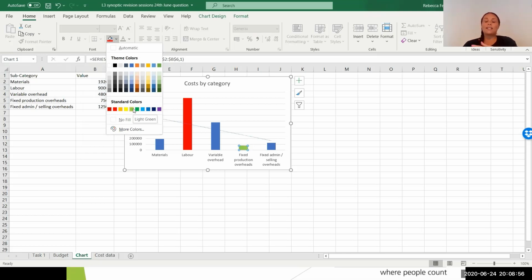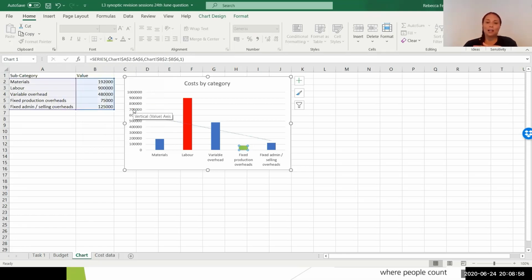So lots of you are writing, I'm really glad that you said that because I did it manually and thought it was wrong. Everybody does that. And it is such a common thing that AAT asks you to do, which is why I wanted to pop it in, because it's so simple, but actually you spend ages trying to get it automatically to do it through Excel, and there isn't a way, well, not that I'm aware of, and I've been doing this for a long time, so I don't think that there is a way of being able to do it.